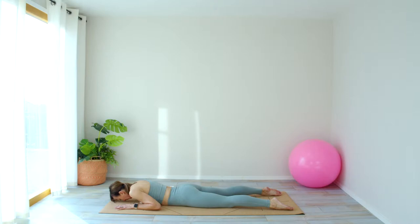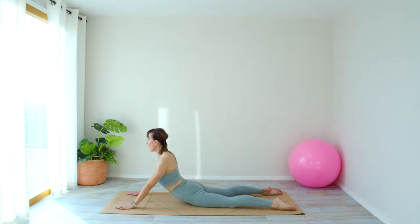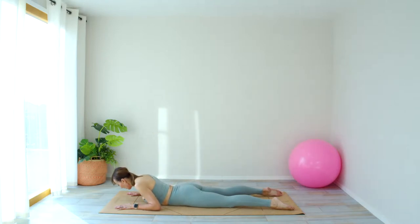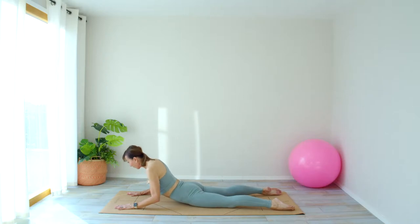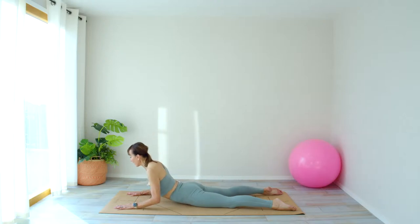Deep breath in. Exhale. Reaching out. And up. Inhale. And exhale to come back down. So this is still a core exercise. Two more. Deep breath in. So you're pulling your abdominals in. Think of them pulling in and up, especially as you come into this position. If you're going to the full extension, inhale. Exhale as you come back down.